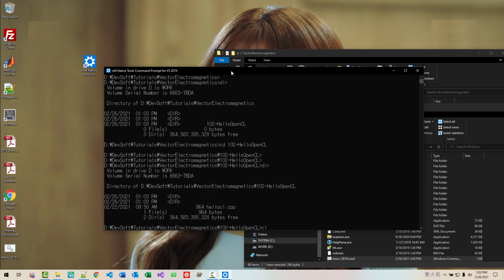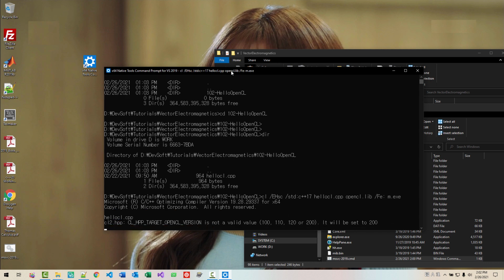OpenCL. cl /EHsc /std:c++17 hello_cl.cpp OpenCL.lib /Fe:m.exe, hit enter.